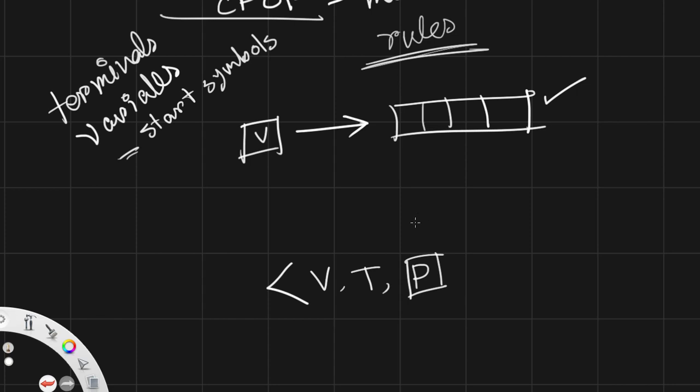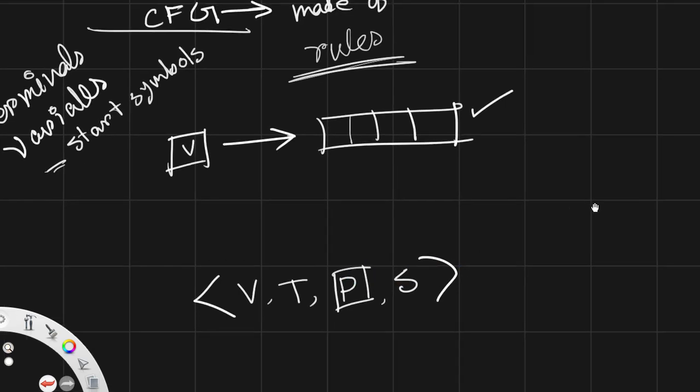The transition function specified the rules of how the states are going to behave. These production rules define how the variables are going to expand. Something similar, not the same. Anyway, we also need to know which of these variables is our start variable. So if you give me these 4 things, I can define the grammar. Alright, so let's define a few grammars, and not just any grammars.